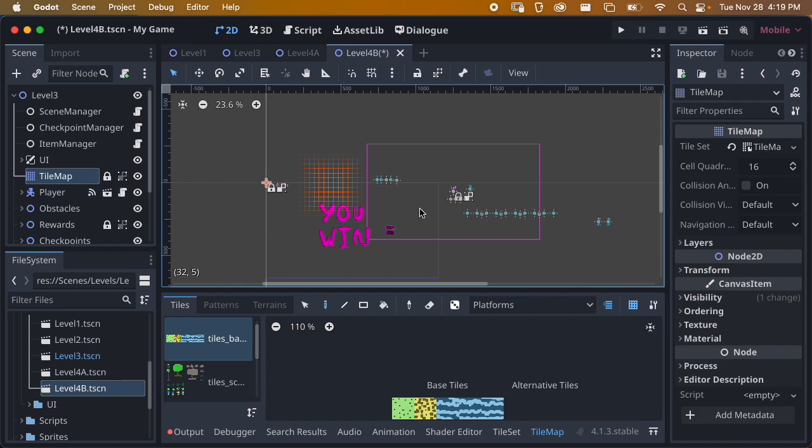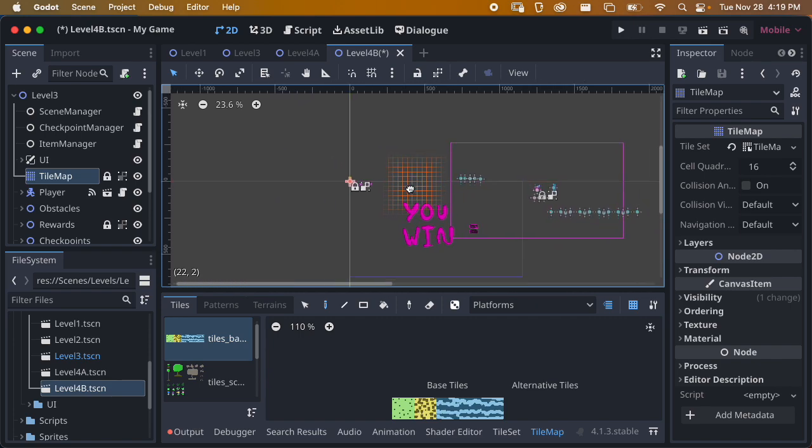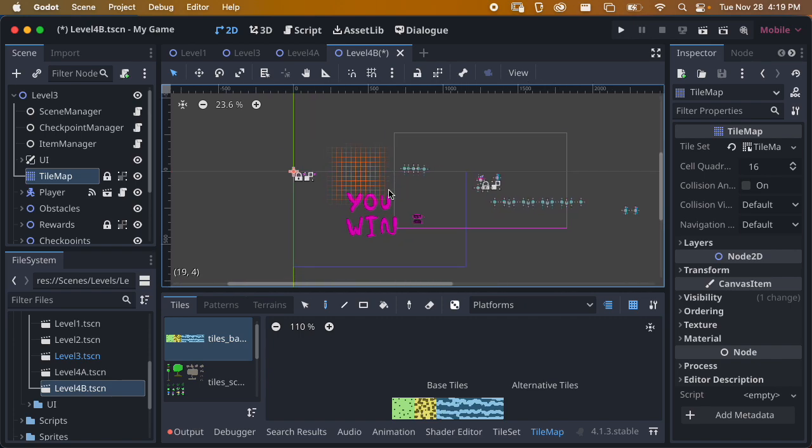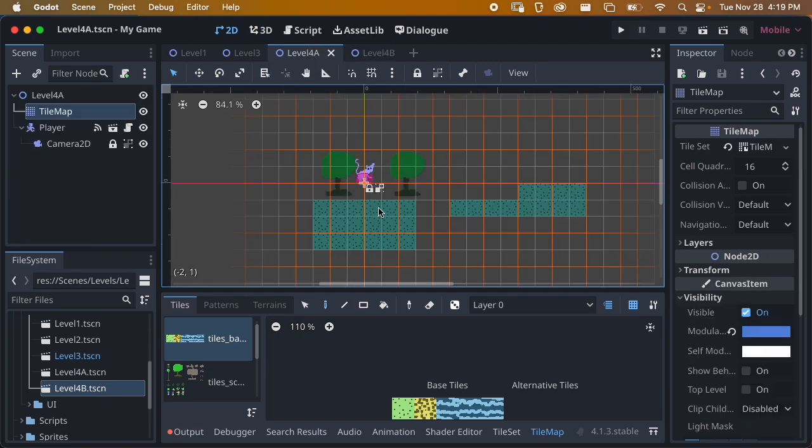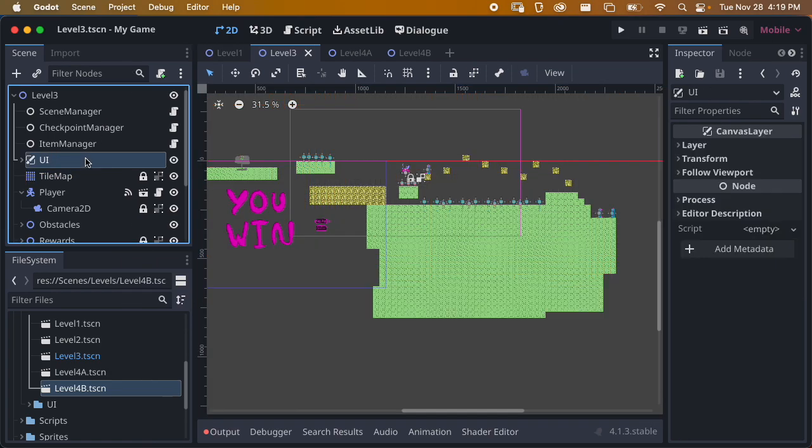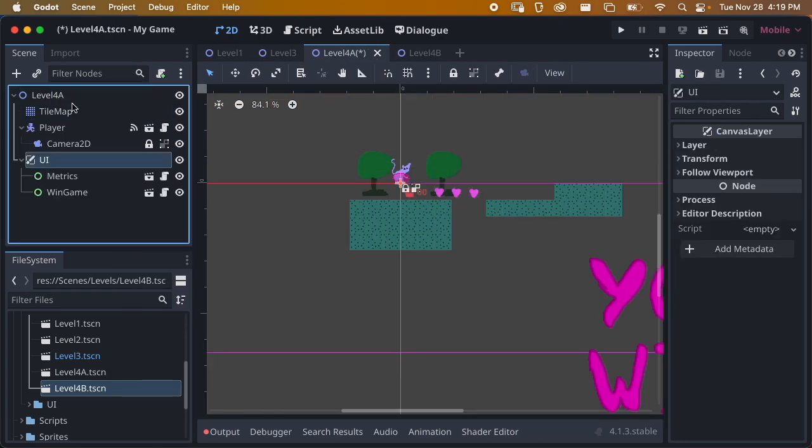so that way I don't have to go back and forth and copy paste stuff. But if you're collaborating with other people, or if you just want to have things be better organized instead of just having lots of copies of stuff, you can save those assets into their own files and then load them into a new level. So that's a good way to do that as well. But like, you know, with this level, I still have to copy in all of my other elements. So I'd have to go and grab the UI, copy, and paste that in.